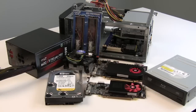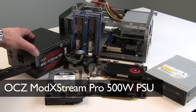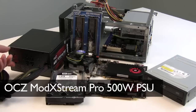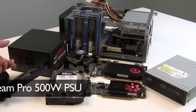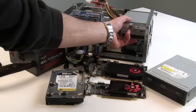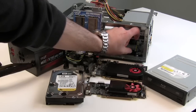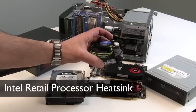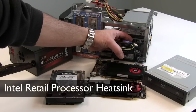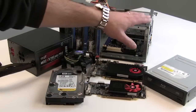Here are the rest of the components for our system build. Let's talk power supplies first. For the VitaBox case, we get to work with a standard ATX power supply, so we've opted for the OCZ Mod Extreme Pro 500W ATX power supply, which is plenty of power for a home theater PC. This is a modular power supply that allows you to connect only the cabling for the peripherals you need inside your case, keeping cabling and routing efficient — which is critical inside a tight home theater PC. The Thermaltake Element Q comes with its own 250W power supply, but you need to be concerned about a height restriction around the motherboard area, specifically as it relates to heat sinks. We're going with a stock Intel retail Core i5 processor heat sink, which is actually fairly low profile, and it just barely fit underneath the power supply in the Thermaltake Element Q. So stock retail Intel heat sinks will work for the Thermaltake Element Q.